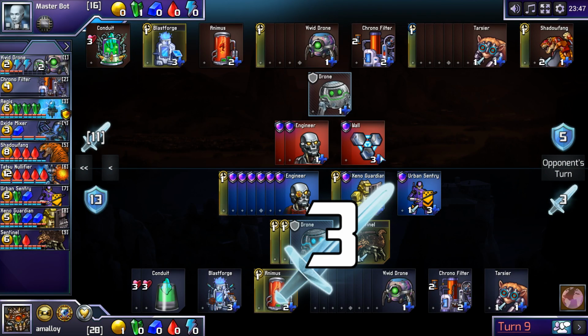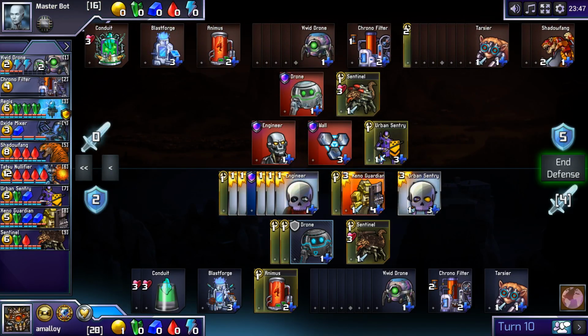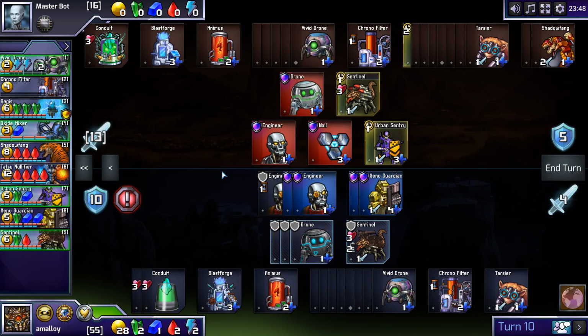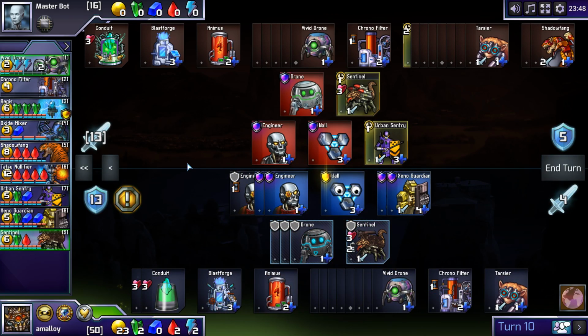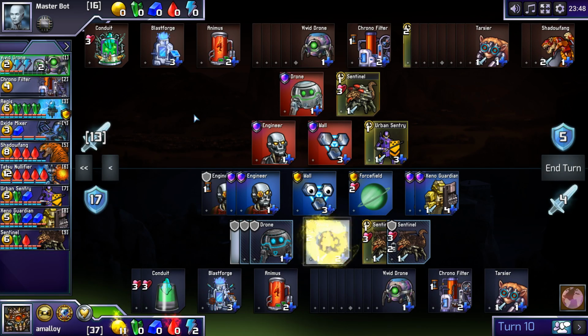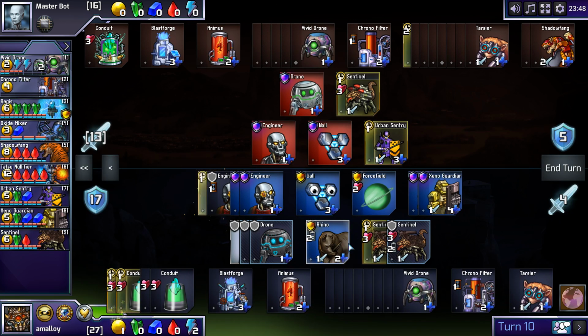I guess I have a lot of drones. Maybe I should knock it off, huh? I really just want a ton of conduits. I've built up enough econ for it. I deserve it, you know?